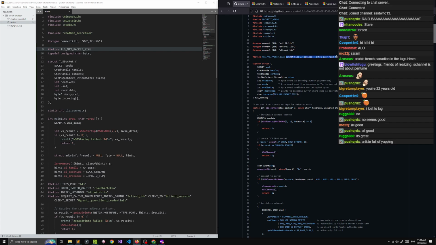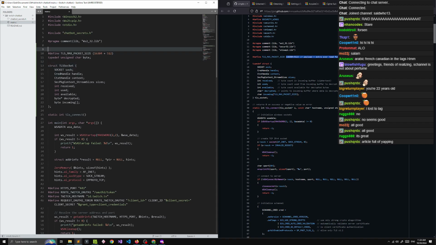Payload plus extra overhead for header MAC padding. Probably an overestimate. 16, 512. Plus extra overhead for header MAC padding.